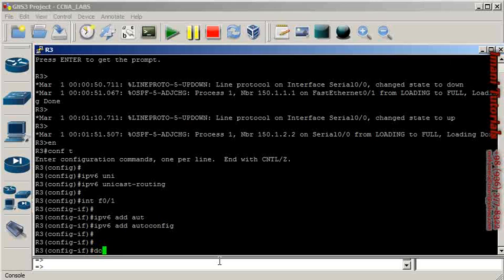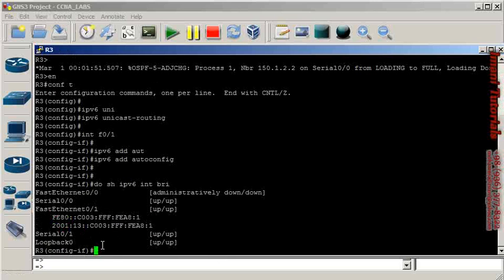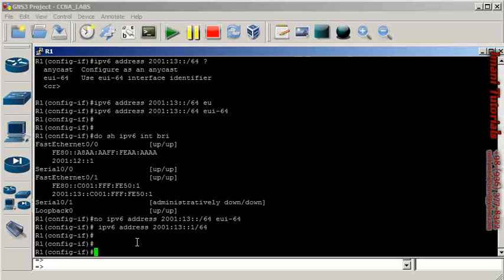So let's see what the IPv6 address is going to be here. So show IPv6 interface brief, and you can see that I have used the prefix that is advertised by router 1.